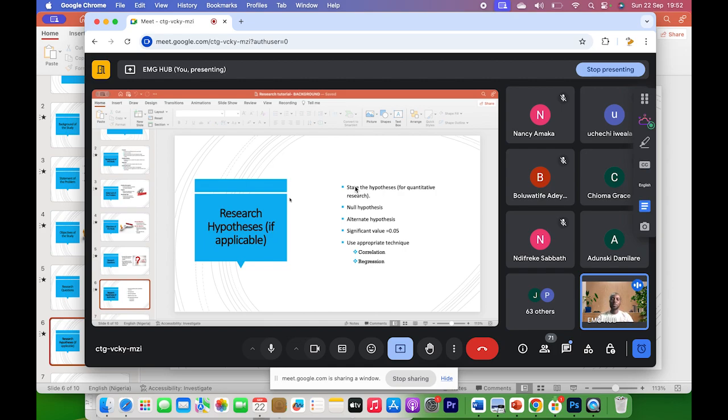Then two, some of the truth they will not tell you is that some of the topics you are writing on, especially in mass com, most people have not really written on them, or many people have not. So sometimes you find it hard, but if you are writing things like influencers, social media, or election report cases, those ones should be plenty. But there are some specific topics in mass communication, or not just mass communication, in many disciplines, that you really struggle to find journals that are exactly handling them.